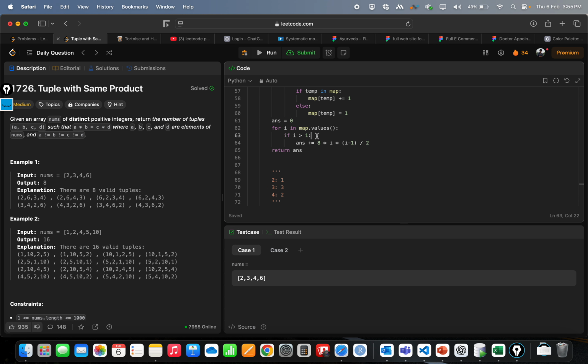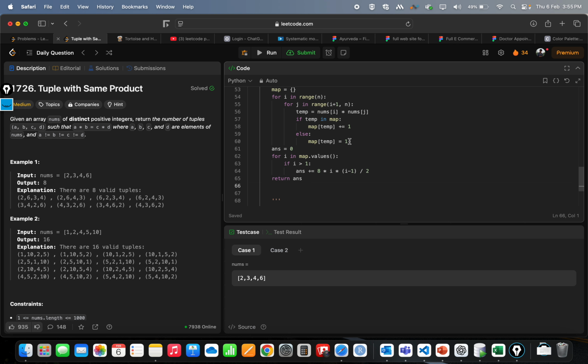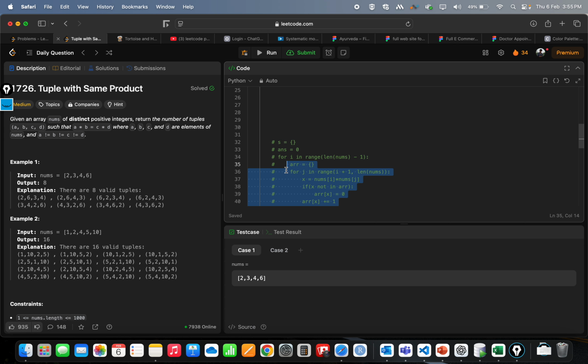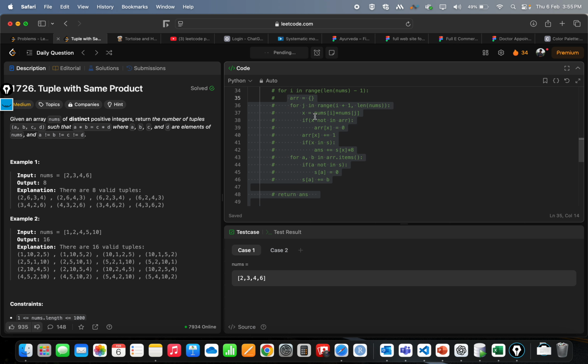There are 2 possible sets which make 4, so we can take that set. So if the count is greater than 1, which means if there are 2 or more possible sets, we will choose 2 sets from all the sets with nC2, which is nothing but n times n minus 1 by 2. I hope you remember this formula of nC2. We will multiply this with the 8. So this is the mathematical formula for calculating the sets, and with this we got our answer. So let's submit this.